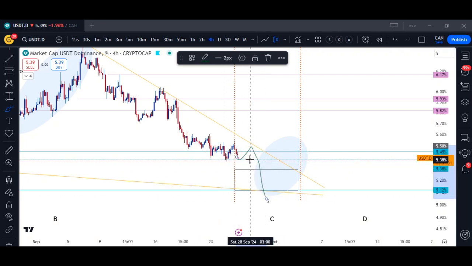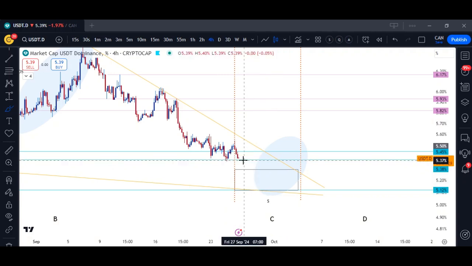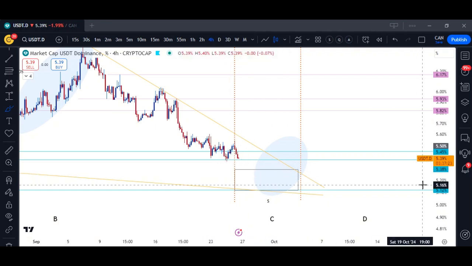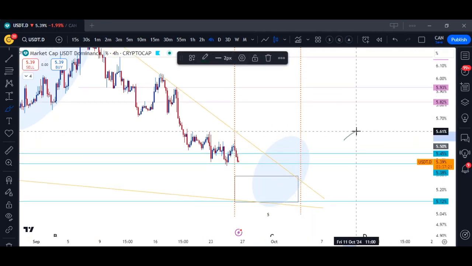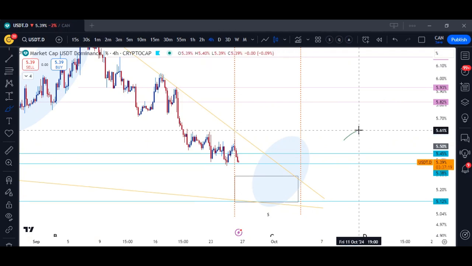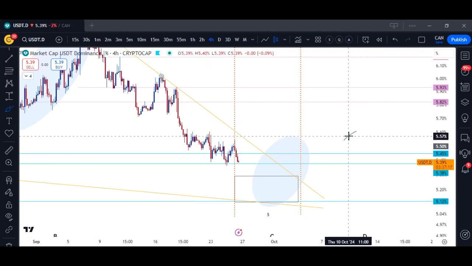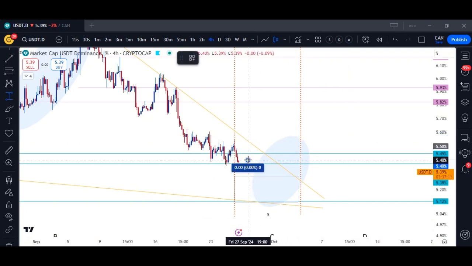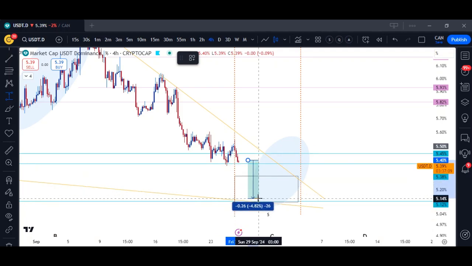Now, because of this, I strongly suggest that you be careful with your positions and do not open too many long positions. But once we get the confirmation, we can write this area down for more profit, only with confirmation.